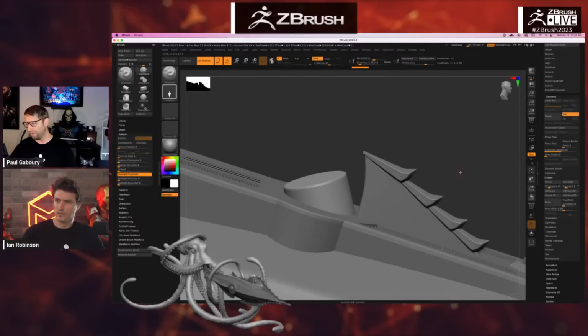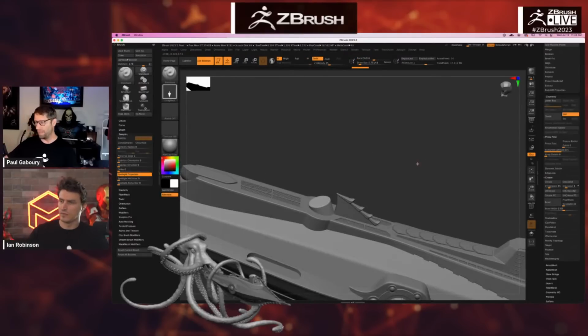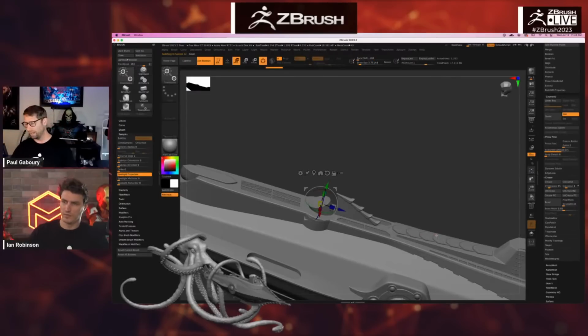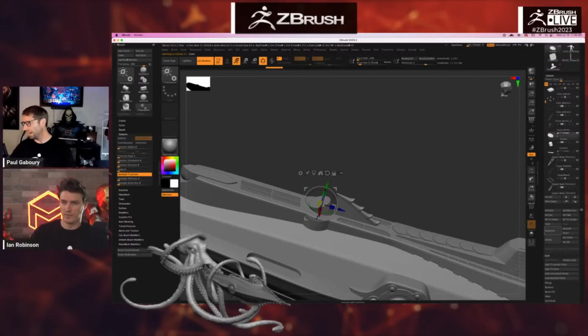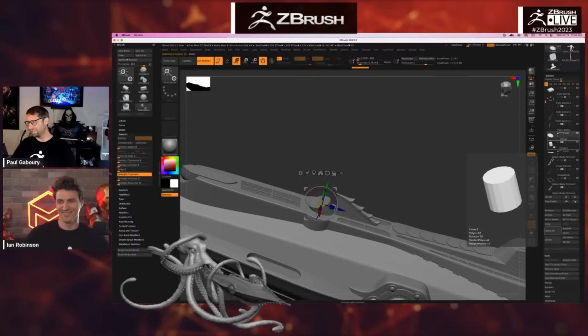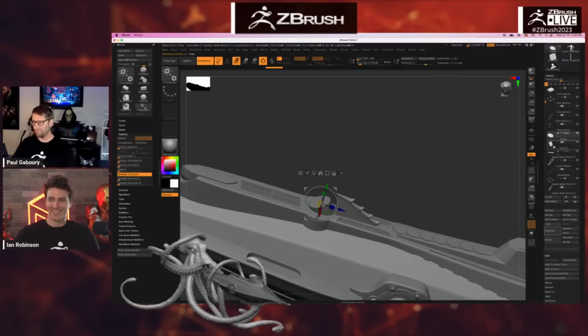So here's the thing. I've already drawn out where that cover is, right? So I'm going to go back up to that cover. And I use the up arrow key, by the way. So you can use up arrow keys and down arrow keys to switch between subtools. So you can see right over here, you can see the subtool switching. I'm not actually touching the subtool here, and I'm not touching this. I'm using my keyboard, which are the up and down arrow keys.